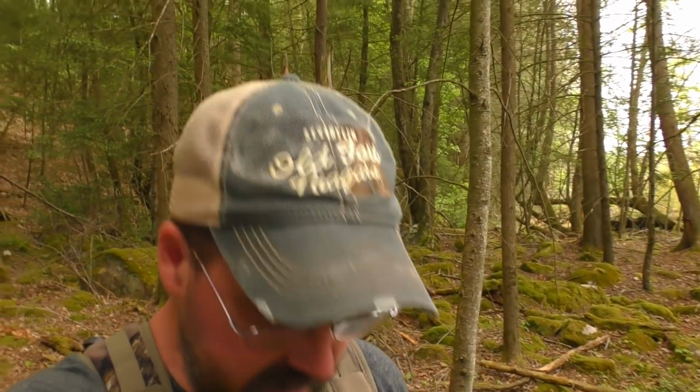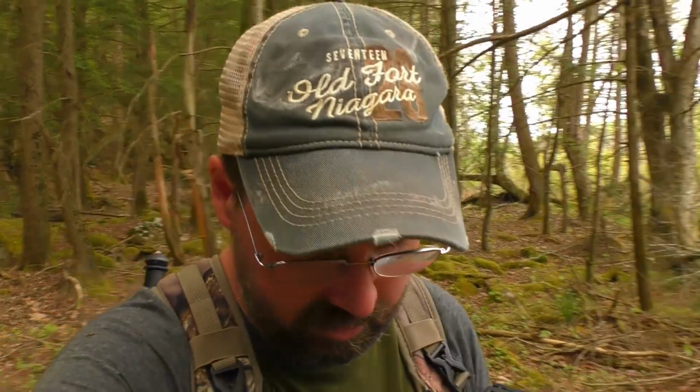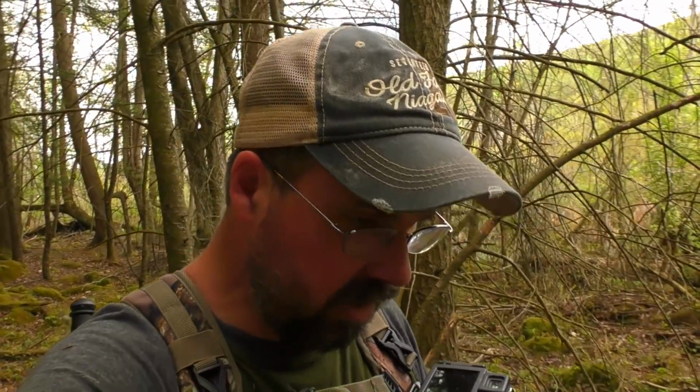Alright, so we are coming to the end of the Beaver Marsh now. And we'll soon have to cross that stream again. Yeah, I'm guessing a baby deer, a fawn, may have been killed back there, and something fed on it at that spot. A lot of times, animals, after they feed on a carcass for a little bit, will drag it away and half bury it with leaves and sticks, save what's left for later. I didn't see any bones there, so whoever was eating it didn't necessarily finish eating it there. Just gonna take a guess.